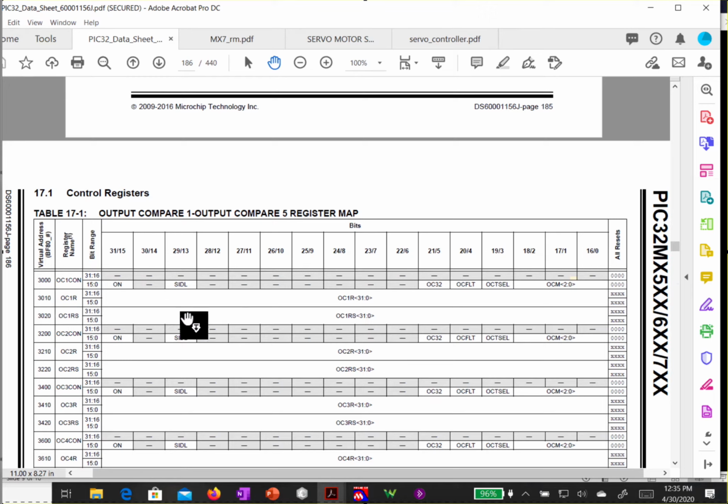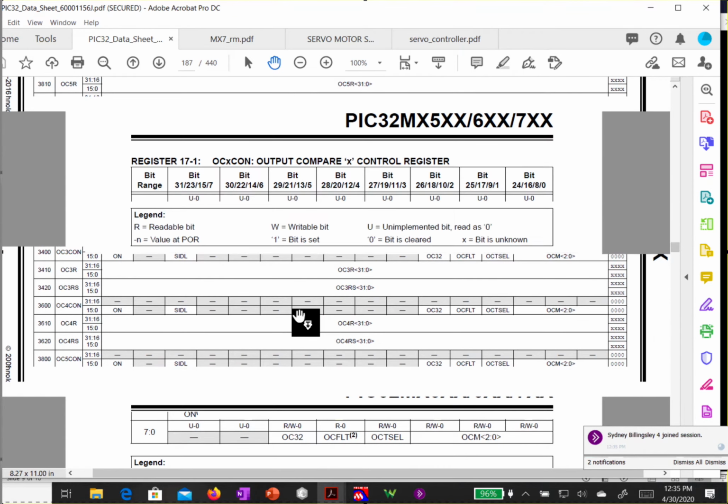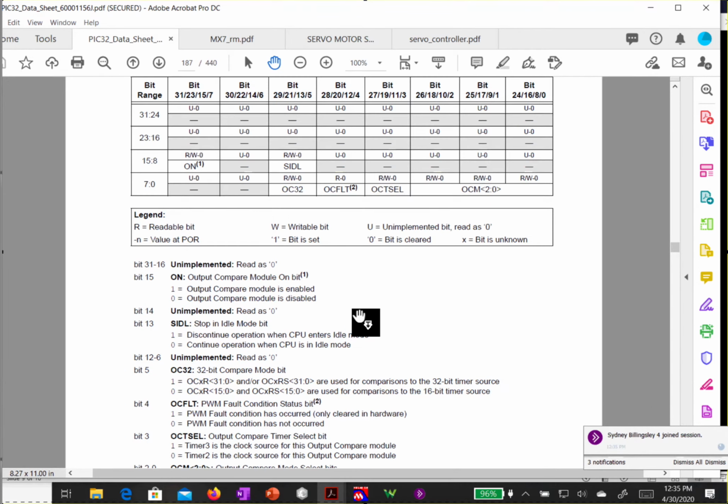These two have basically the same function. Again, we always update by writing to the secondary compare register. And so we'll configure these, and let's just look at what configuration options we have. As we have to do with every single module in the system, we first have to turn the system on.